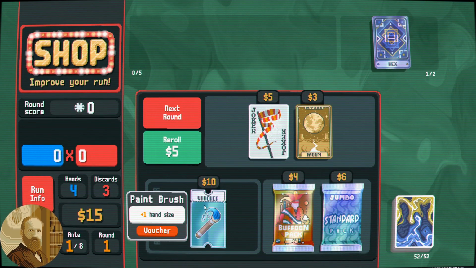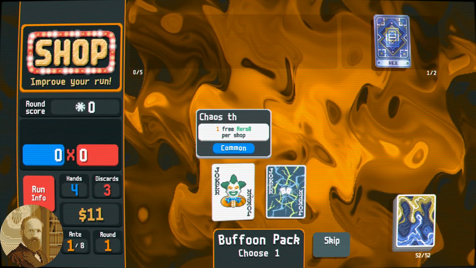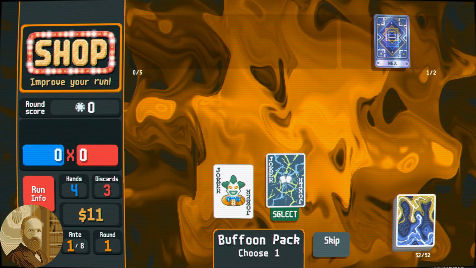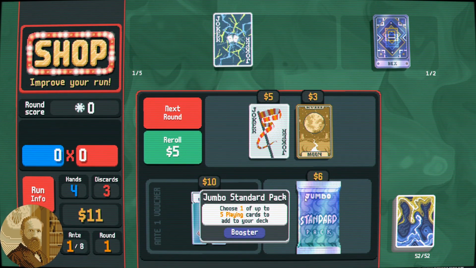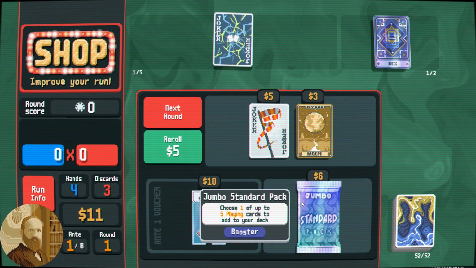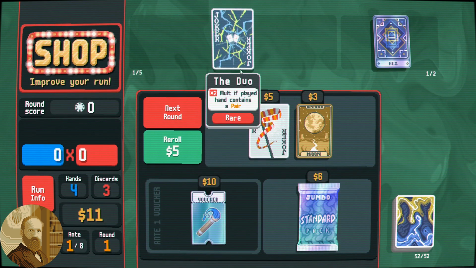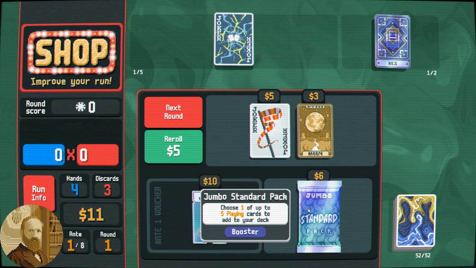And size. Let's see what we got in the pack. Okay. Looks like we're doing another pair run. Imagine if we had gotten this our last run alongside what we had.